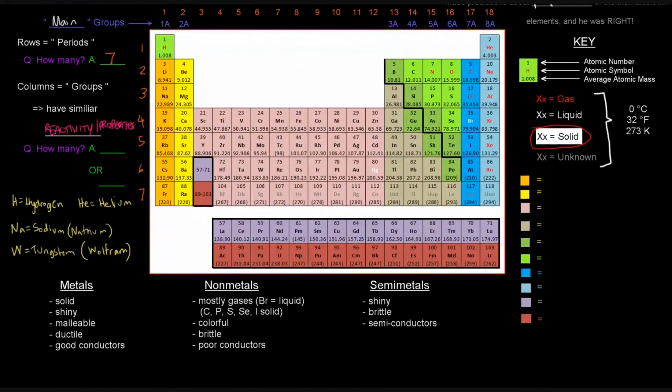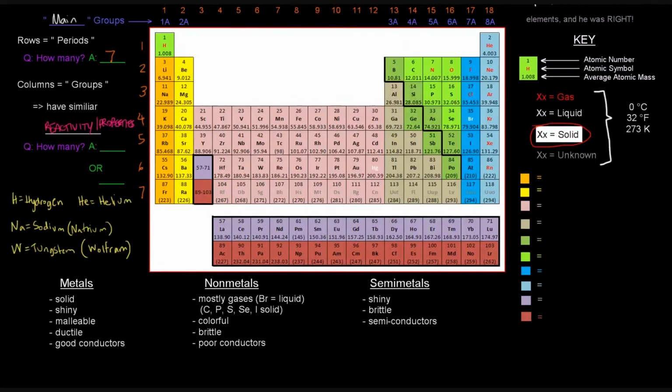And part of that is just because they show up kind of often in chemistry. So let's scroll this down just a tad bit more. How many columns or groups are there? Well, I just said 18, so we could say that, 18 groups. But because these last 2, this purple and red row down here at the bottom, are kind of taken out of the table and put below it, they can be considered their own columns. These 14, if you count from left to right, there's 14 columns there.